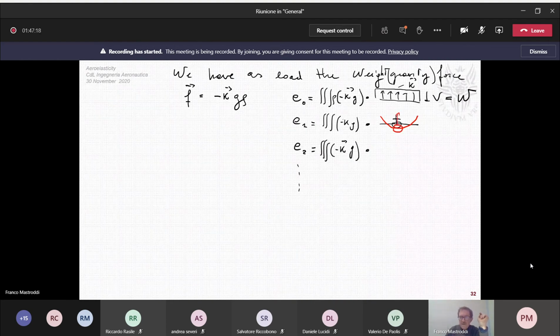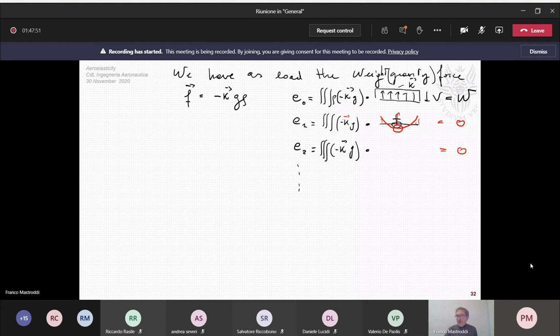This is the first symmetric bending mode. So you have something balanced by definition. So this product between this mode shape with this constant field is identical equal to 0. So we are currently demonstrating that the constant gravity field is not able to perform work on the free mode shape of the aircraft.